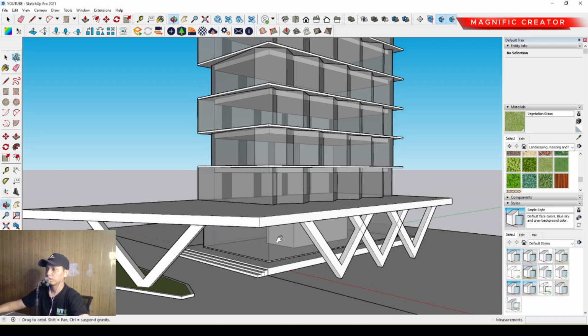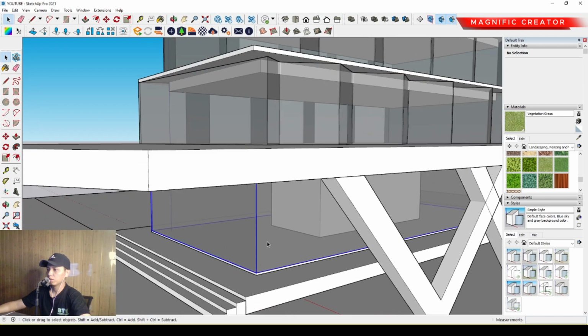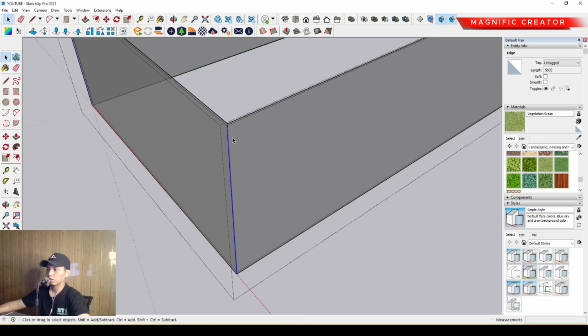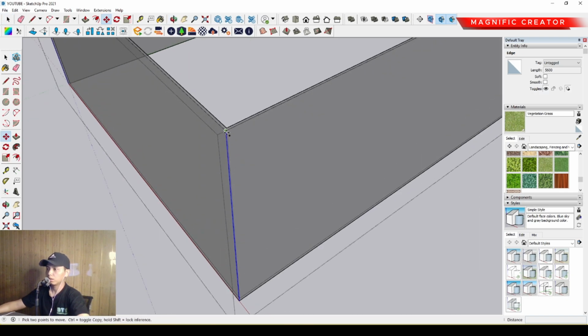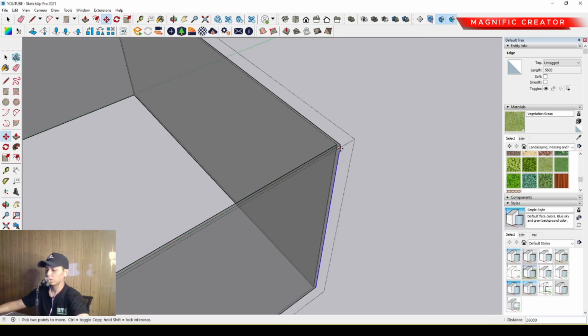Okay, so after that we can make another little variation. We can make a little detail by selecting this line, select move, press Ctrl to duplicate it, and place it. We can type 10 slash.